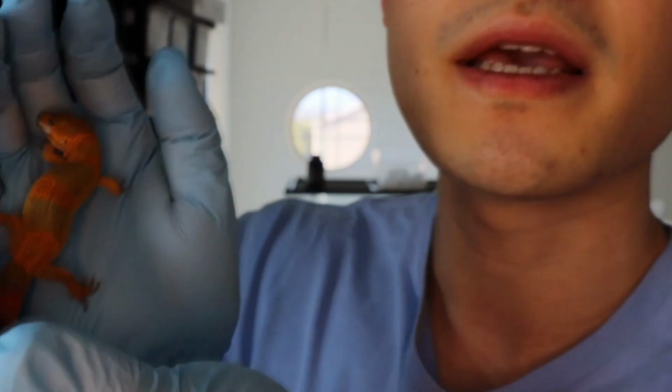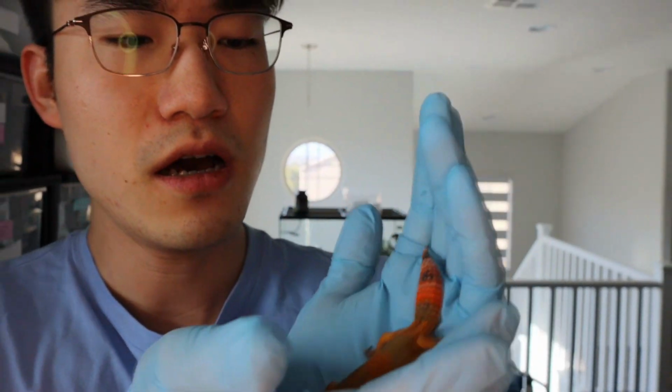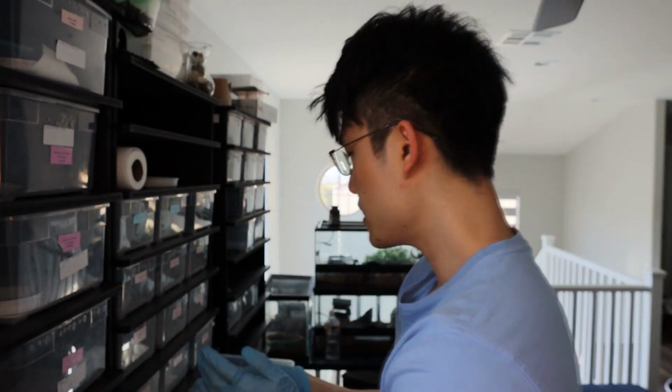And also their bodies are a little bit green. Yeah, look at that. Some tangerines, and I think it was one of the tangerine lines, could look a little bit greenish when they're young, but as they get older, that greenish will start to fade away and become a solid orange.